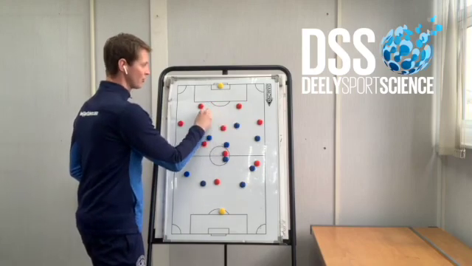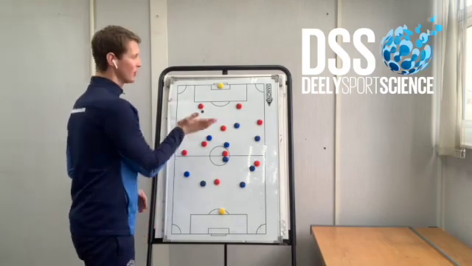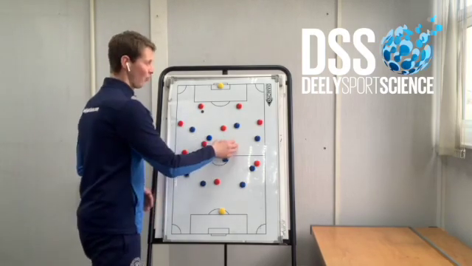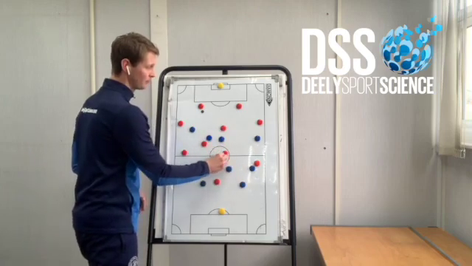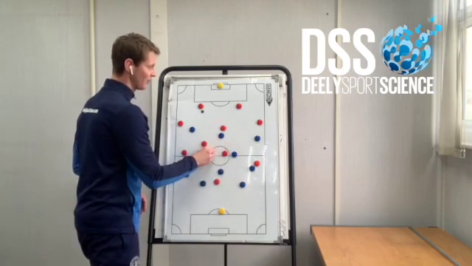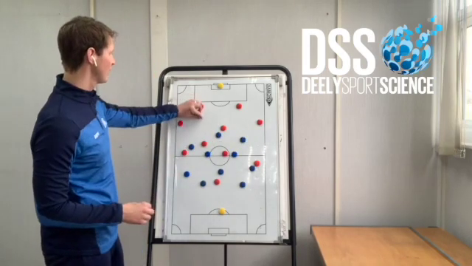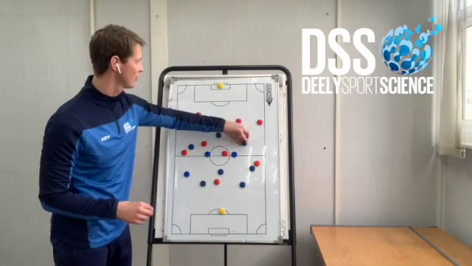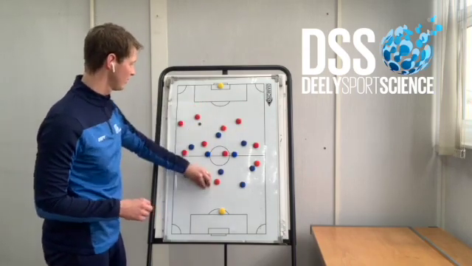What you do need to try and make sure, though, is there's a clear point or reference point of when you're going to engage. So whether it's a mid-block around here, or whether it's even lower, as the play develops, probably not from a goal kick, but as the play develops, you need to have clear reference points of whoever gets the ball, we're going to go and engage at some point.